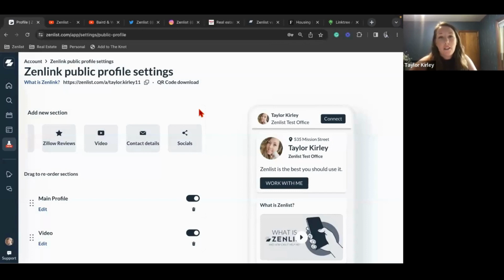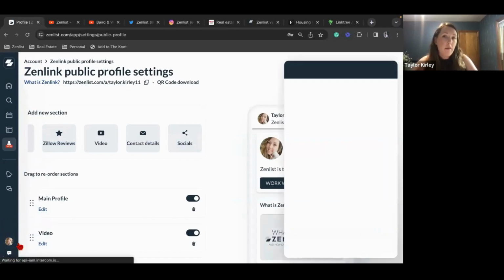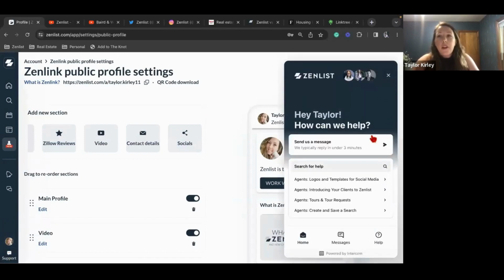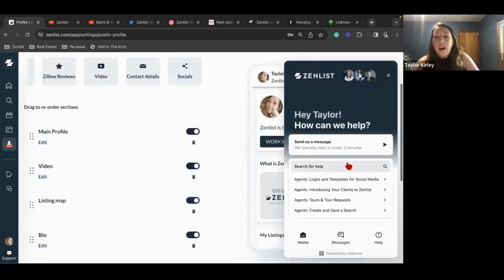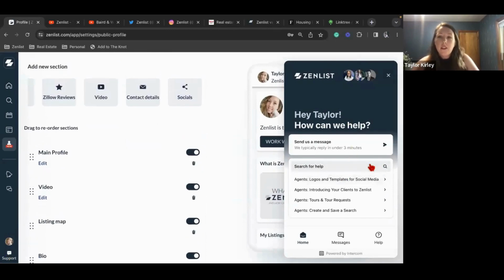So flipping back, we're back on the Zenlink website, and Zenlink offers you free Canva templates that you can use and customize right here. To locate any of that, you're just clicking on your support icon right at the bottom, and it's pulling up our help desk. Now, to get to those templates, you'll come down to our resource library right here, and you can search for help.